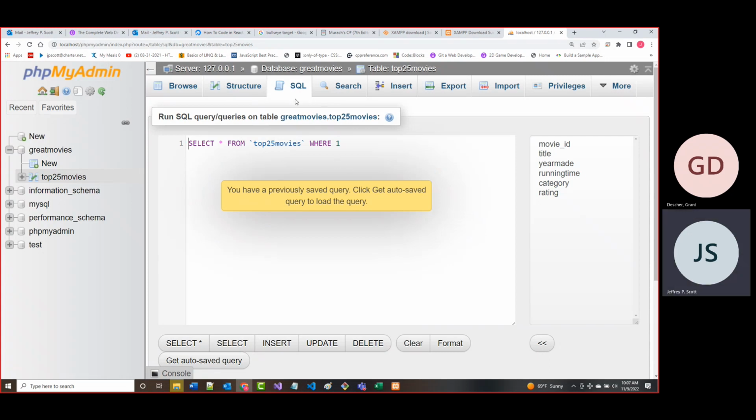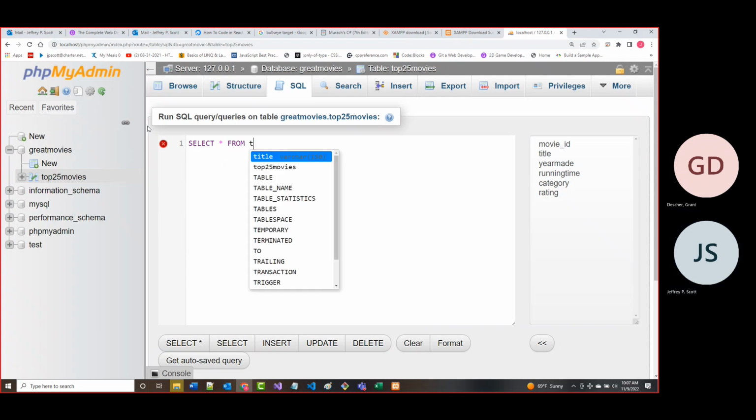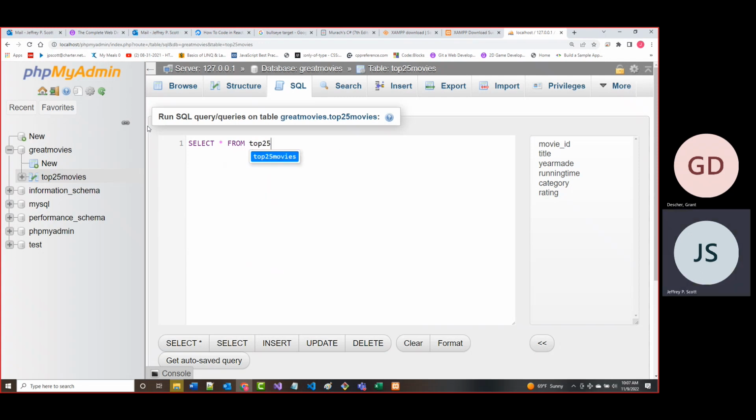So I'm going to do this, and it comes up with a command in here for me. I'm just going to remove that command, and I'm going to put it back in right now. But I want to select everything that's in every field in every record. So I can say select star from top 25 movies.